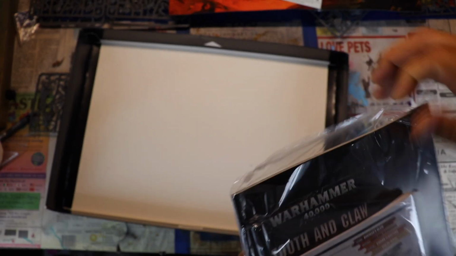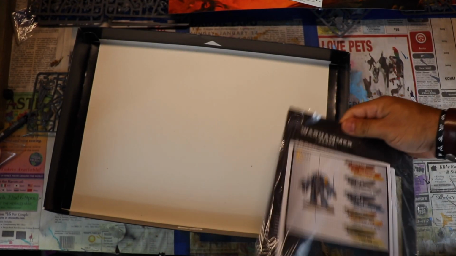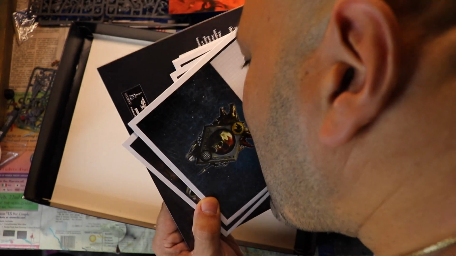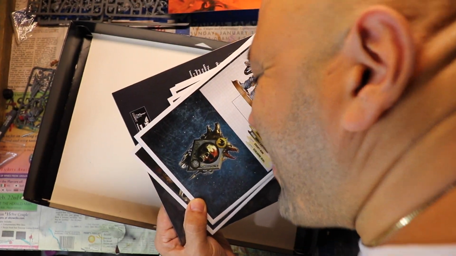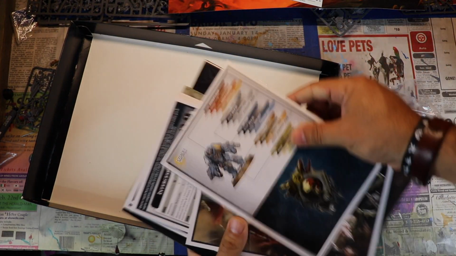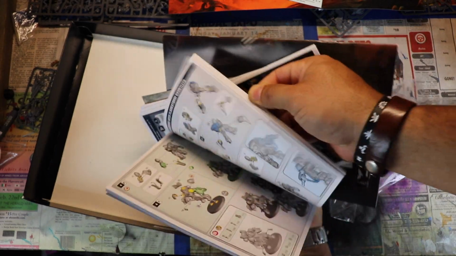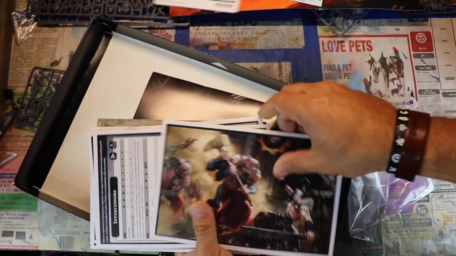Okay, so here we have bags. Ooh, bags. Let's see what's inside the bag. All right, I'm just gonna rip this open here. Rip. There you go. We gotta open that up and see what we got in here. Oh, it smells so good. Okay, I'm going to get out of the picture. Oh, my goodness, that smells so good. I love the smell of GW models and plastics. It's pretty unique.